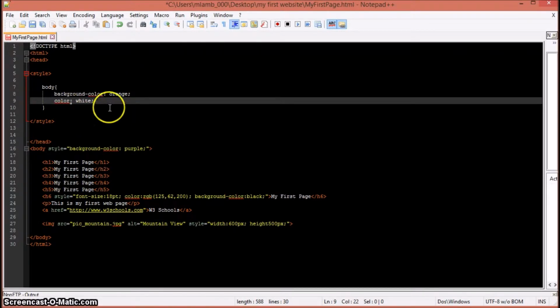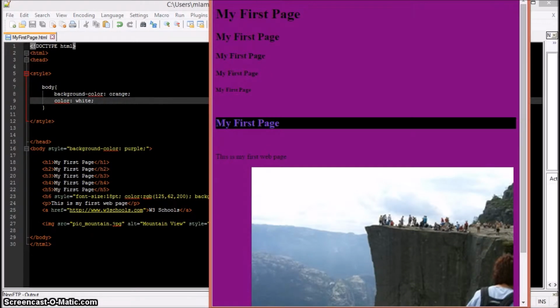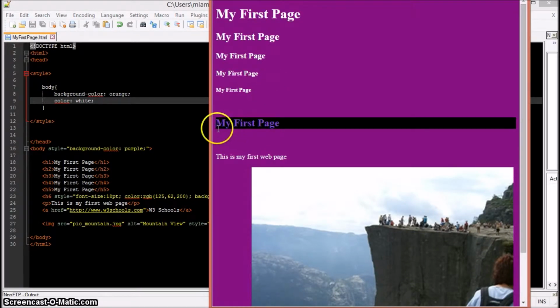Now, as you know, in here it's going to change all this color to white. But right here we've already got this set to a different color. So if we save this, go back over here and refresh, as you see, this is still purple, and the rest of it turns white.